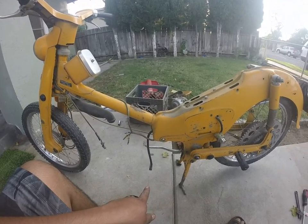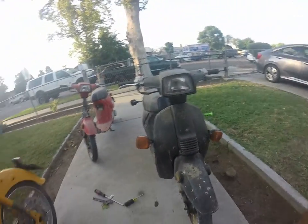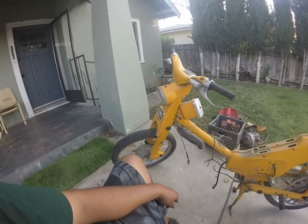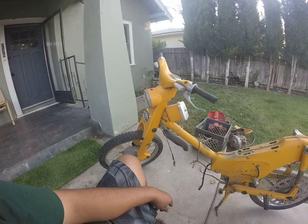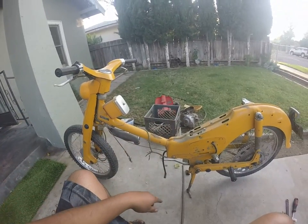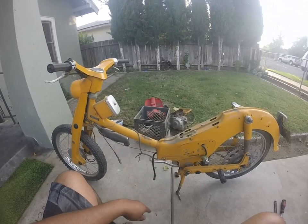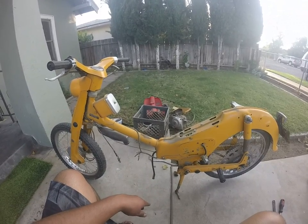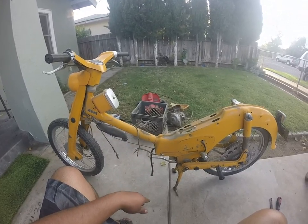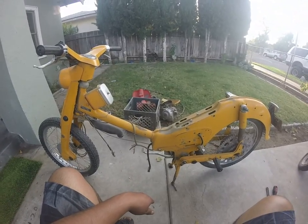Not too sure, but that's what my plans are probably once I get rid of these bikes and once I get some income or money, if I could buy stuff for this. I'm thinking that instead of trying to mess with this motor here, I probably might mess with it if I see the oil good. I'll take a couple covers off, double check everything's installed correctly, bolt it on, give it a couple cranks, see what it does.